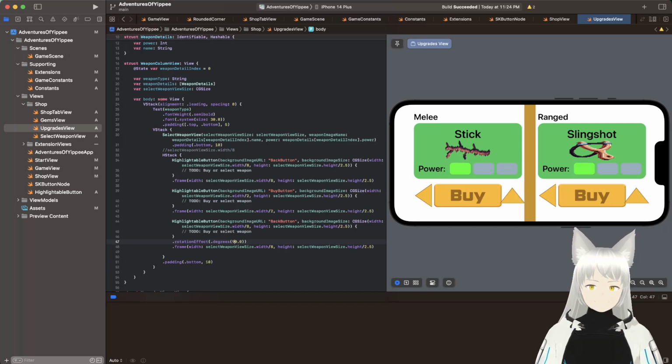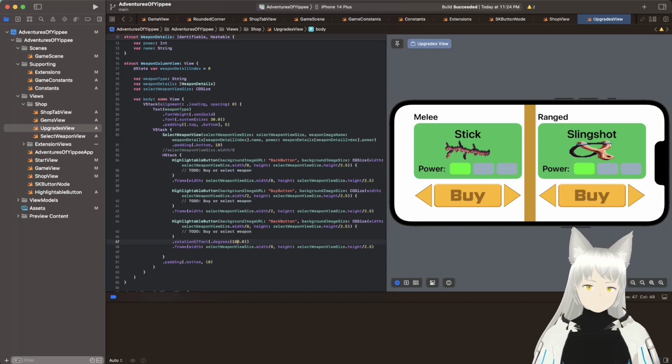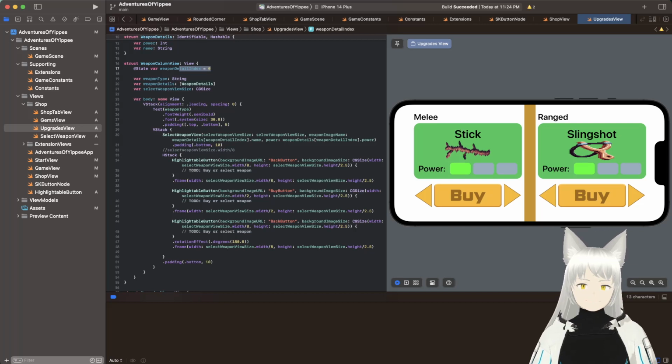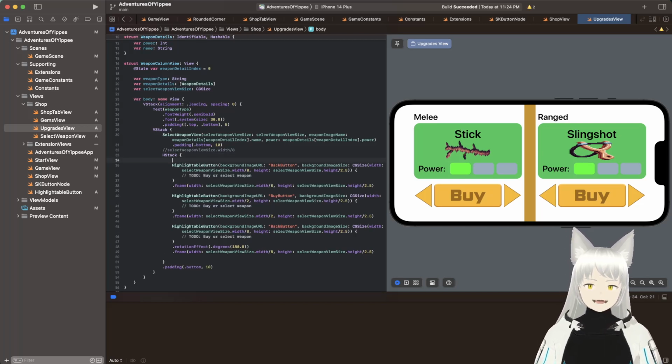Nope. 180. There we go. Cool. And then I guess if our index is 0, we want to hide the right or the left button. And if it's, I guess, weapon details length, we hide the right one. So let's do that.